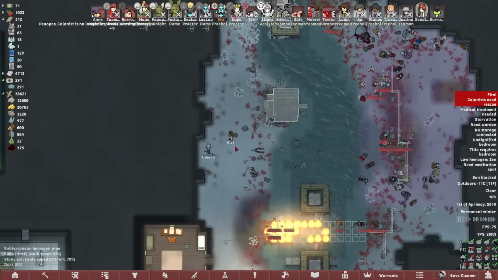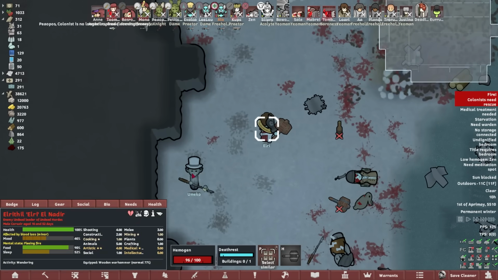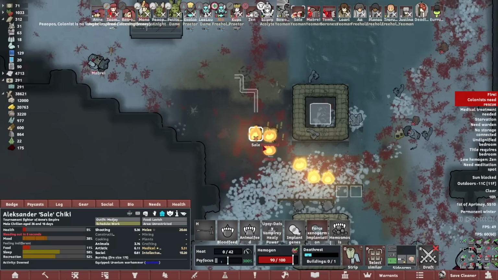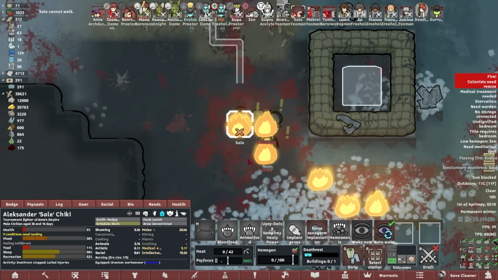Sail might be savable. Oh, 0.2 hours. Have I got anyone nearby? No, sadly not. And there's still a lot of them hanging around. They're just not doing anything, just wandering. Oh, Sail, I'm sorry. You fought bravely. You know what? We've got to get you a tomb.